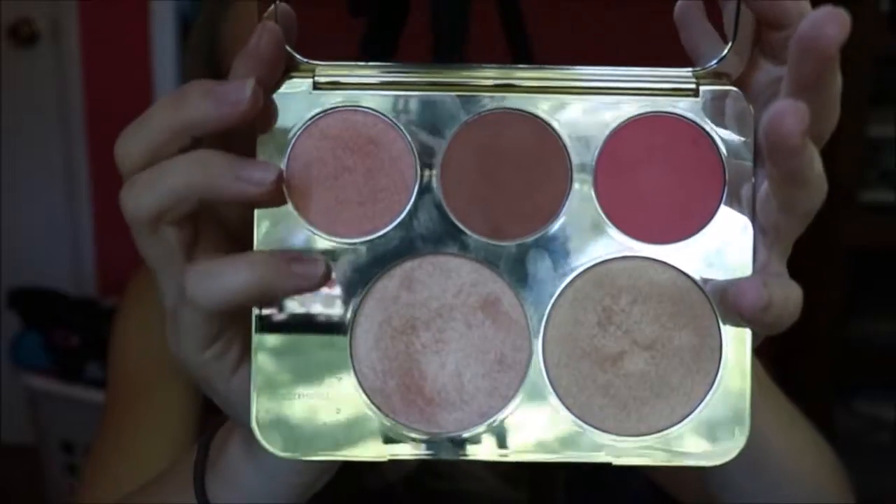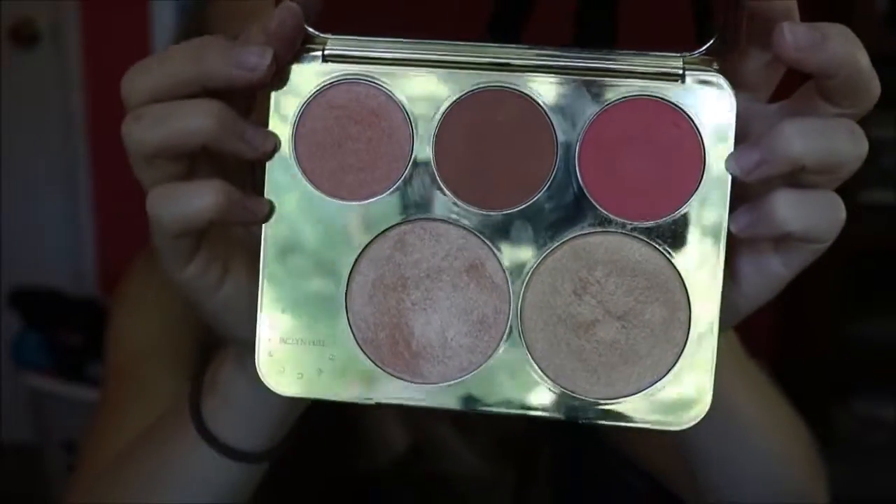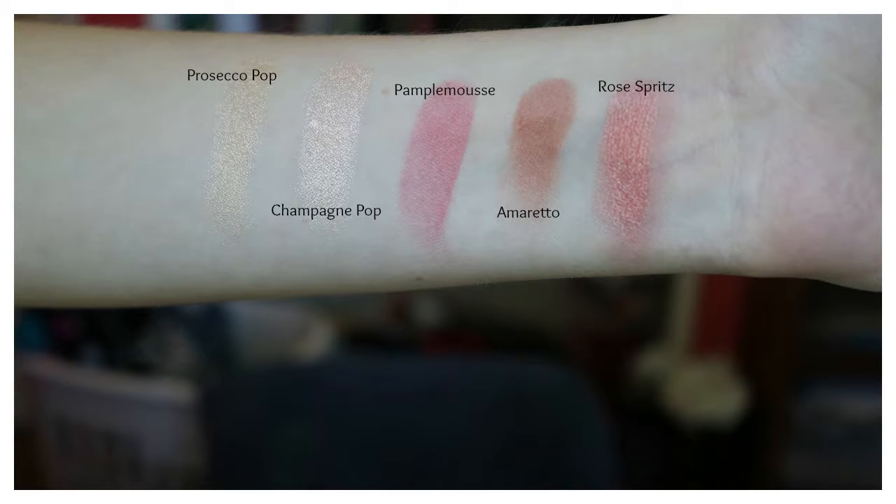The first color is our shimmer pink blush called Rose Spritz. It is honestly so gorgeous — it's just one of those blushes that is perfect on its own, giving a very nice pinky color to your cheeks. It looks so natural and just adds a little bit of color, warmth, and healthiness to your face. There is a little shimmer to it, so it's going to make you look more glowy. With this on your cheeks along with the highlighters, you're going to look like a glowy goddess. My favorite use for Rose Spritz is to apply it on top of my blushes as a blush topper.